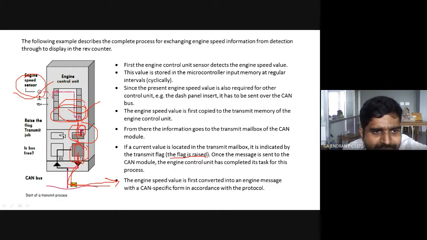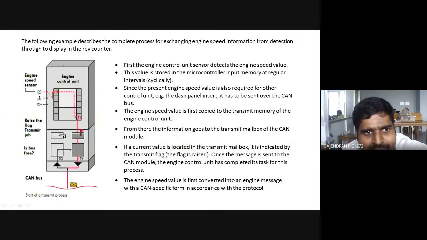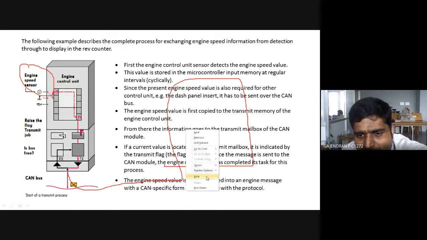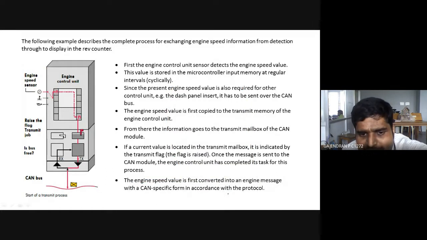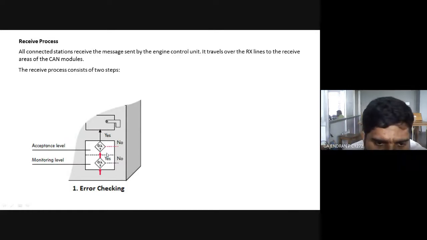This is the one sensor. You may have some other sensor. If you are getting a value from some other sensor, get it from the sensor, again store it, make the flag rise, then convert the logic, then transmit. Is it clear? So this is for transmitting from a sensor value to your CAN bus to some other node. Is this flow clear? In the same fashion, we will receive the information.